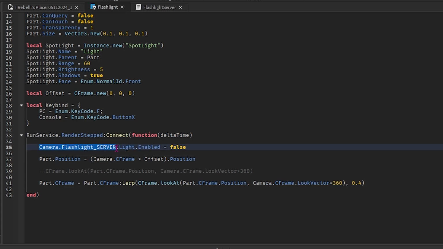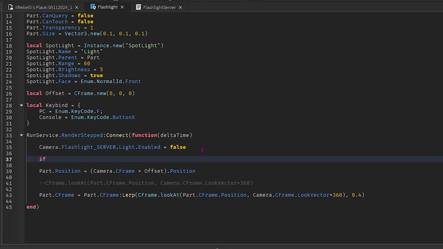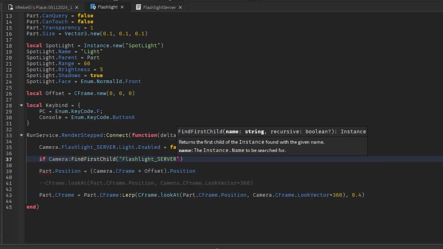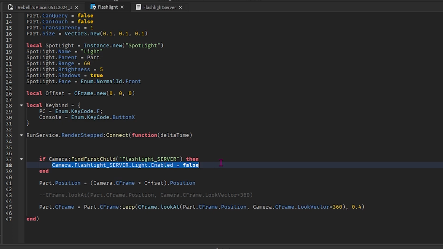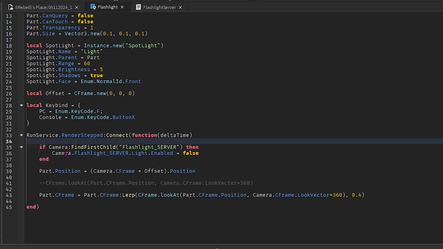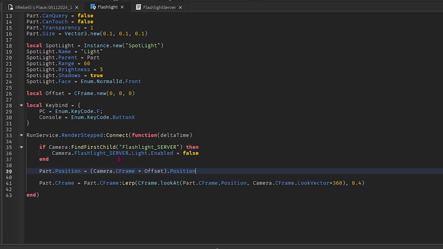And to prevent this from erroring, we're going to do if camera:FindFirstChild("FlashlightServer") then run that part, then camera.FlashlightServer.Light.Enabled equals false. This will keep it from being a double light. It'll only portray the light on the server side and not your client.